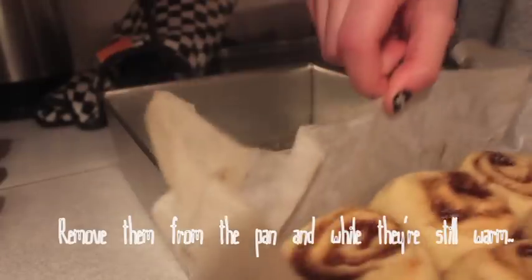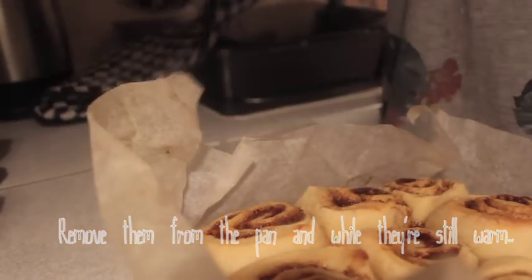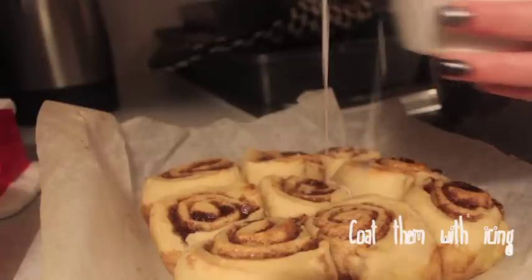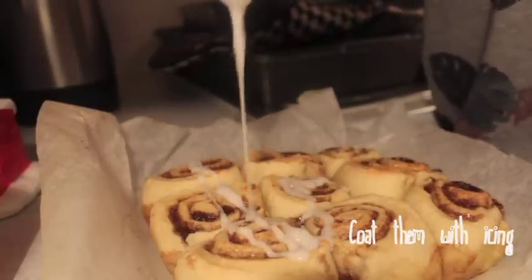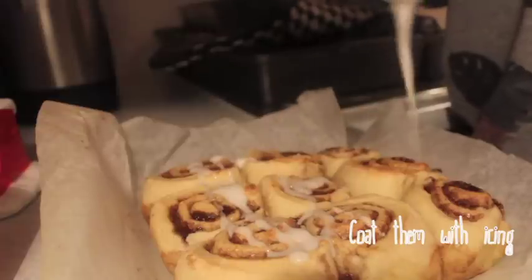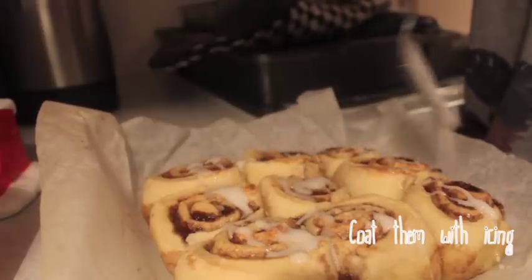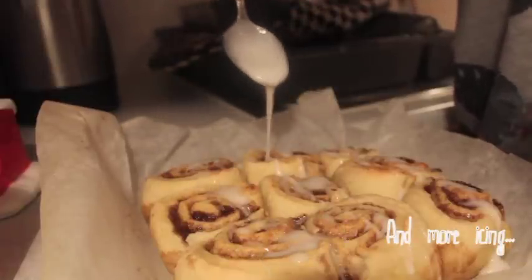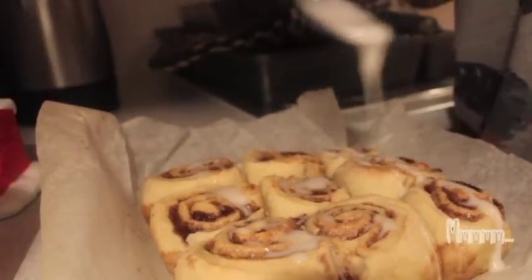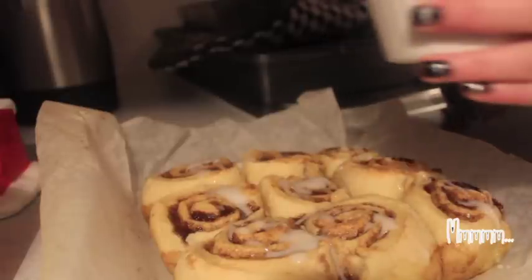Now, carefully remove them from the pan while they're still warm. And cover them in icing. And you're done!